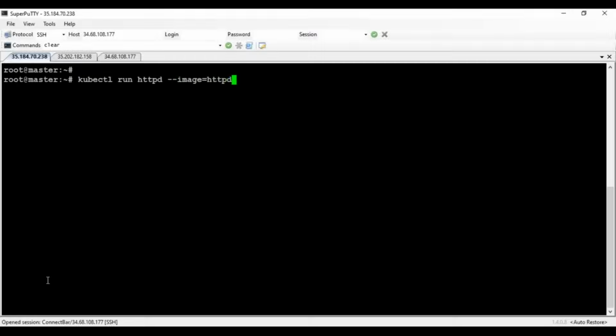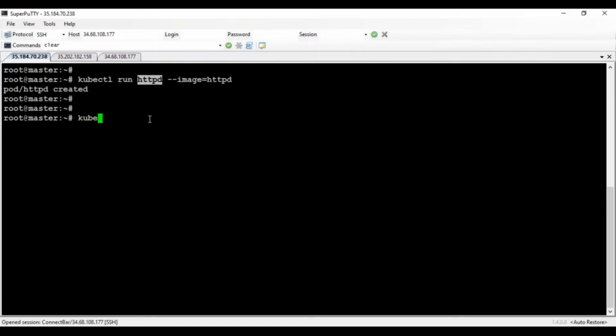This still uses your Docker images only. Don't think we are creating separate things here; this still uses the same Docker images, which are converted into containers. Kubernetes does the same thing. This is a simple command to create a single pod on your cluster. Let's look at that. Now it says that pod httpd got created. This is the name of the pod which I have given. You can give any name there.